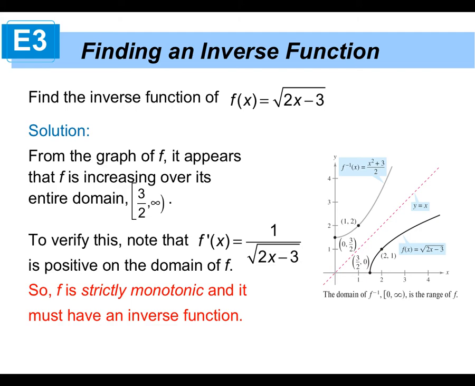A couple things to remember. If I'm looking for the slope of the derivative at the inverse at (1, 2), I need to go back to the function to (2, 1). It's not the same point. Okay, so flip the a and the b. And then remember that the slope of the function is the reciprocal of the slope of the derivative, or I'm sorry, of the inverse. And hopefully that made some sense to you.